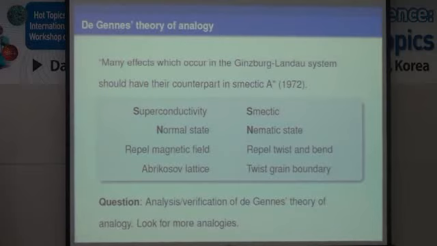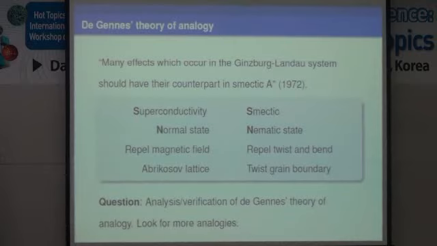Another similarity between superconductors and liquid crystals is that people found a new phase not from the laboratory. Instead, they found it by using mathematics. People found type 2 superconductors first by computing, and then observed them in the laboratory 10 years later. And people found the twist grain boundary in mathematical analysis, and 1 year later in experiments.